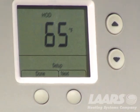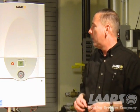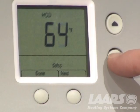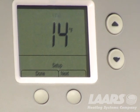Press next again. It'll give you the HOD, high outdoor, all right? So at 65 degrees is what this example is. It will allow us to bring up 125 degree temperature, all right? Again, you can adjust that. You can drop that down to 60. You want to bring it up to 67 or 68? You may. Press next again, and that is LOD, low outdoor, okay?